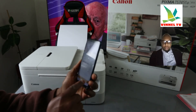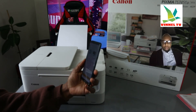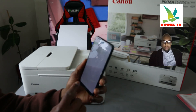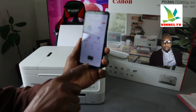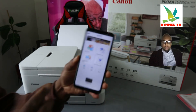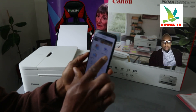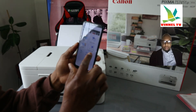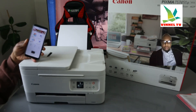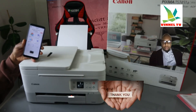You can select the document or images you want to print and you are ready to go. Once you're done, click Continue. It will show the printer TX7400 series on the app. With this app you can do photo print, document print, creative photo, smart photo, copy, scan, copy, and more. This printer is now connected to Wi-Fi. If you're happy with this tutorial, please consider subscribing — thank you.